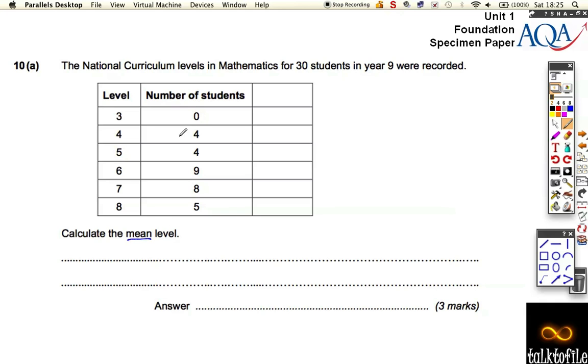So we need to do that calculation, we need to multiply these two columns together to get a series of numbers here. Let's just call this F, let's call that frequency, and let's call this column X times F. 4 times 4, so the number of the total levels, all the 4 level students together, 4 of them, makes 4 times 4 is 16. So the total levels for all the level 5 students, there was 4 of those, so 5 times 4, that's a total of 20 levels for them. 6 times 9 is 54, 7 times 8 is 56, and 8 times 5 is 40.